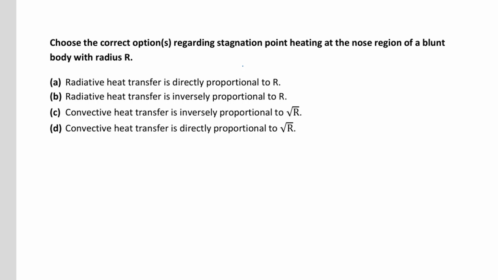Option A, radiative heat transfer is directly proportional to r. Option B, radiative heat transfer is inversely proportional to r. Option C, convective heat transfer is inversely proportional to under root r. Option D, convective heat transfer is directly proportional to under root r. So what will be the correct answer for this problem?